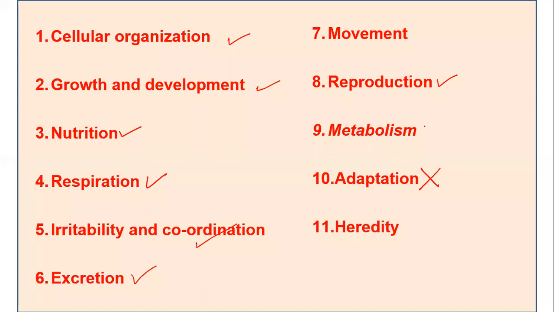Metabolism, anabolic reactions, catabolic reactions, photosynthesis reaction, cellular respiration reactions, all the reactions related to that. And finally, heredity. Okay, last unit and the hardest unit in your grade 10 is the heredity and inheritance lesson. Understood? So all this is the part of science.